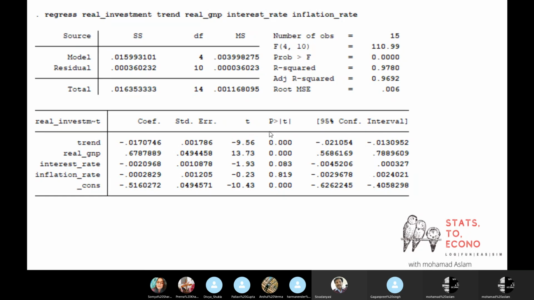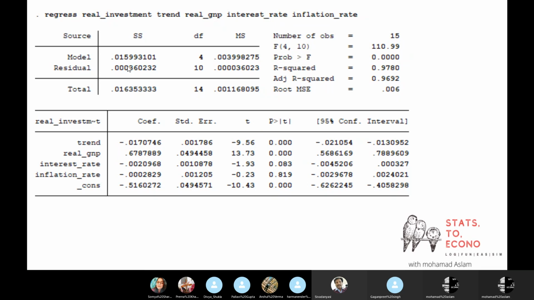Three approaches you can apply: p-value, test of significance approach, or confidence interval, whichever approach you want to apply. All these four figures are about hypothesis testing of individual significance, statistical significance of the independent variables. With that, we also need overall significance of the model that we did in part 2 with the F test, if you remember that.